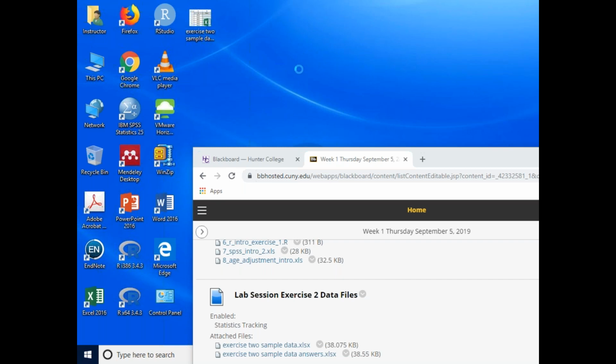If you want, you guys can open this also. If you want to mirror what I'm doing, all I did was open that Excel file from Blackboard and copy those 10 numbers. You can even just type in the 10 numbers when the time comes. Okay, this is really cooperating here.